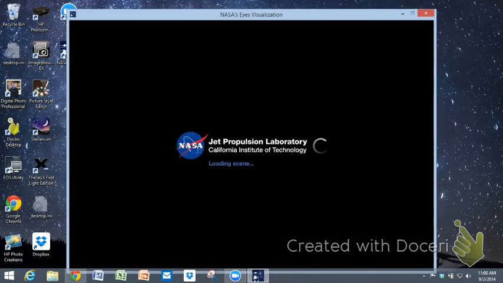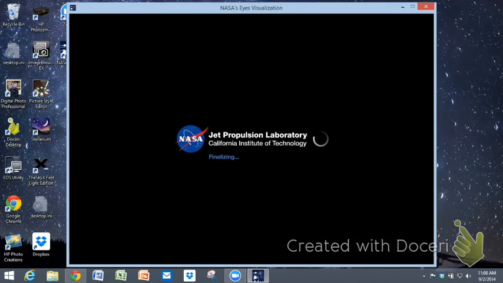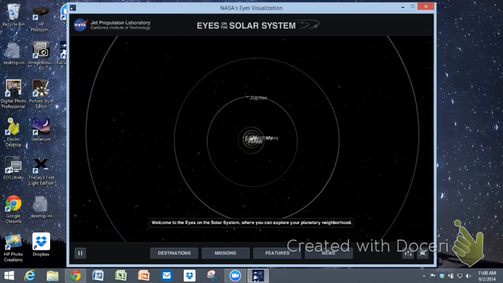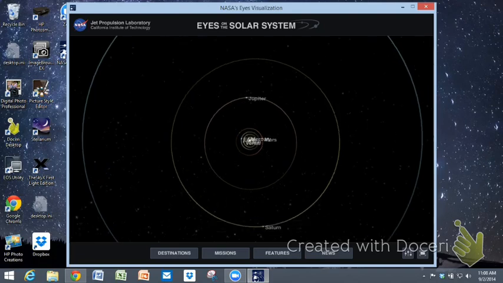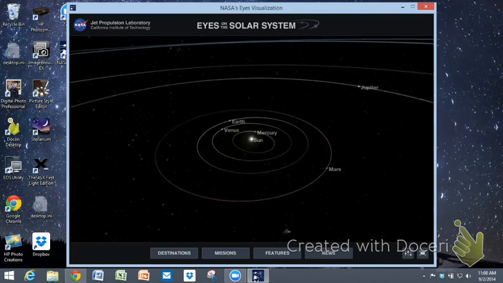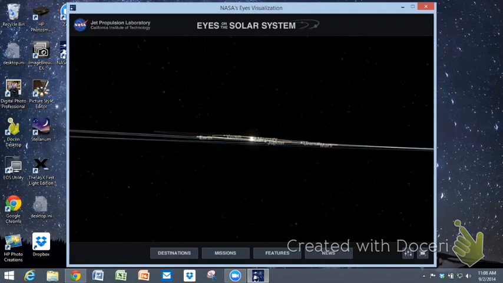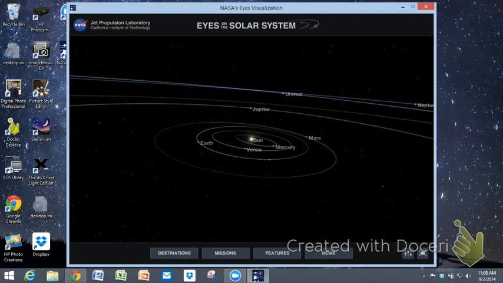Notice that there's simple and advanced for the solar system module. I'm clicking on simple first, but it's not simple at all. It's just packed full of stuff. I think I could spend all day in these programs. So it's opening up. It'll have a little welcome. And you can go ahead and move, I'm just using the mouse to move it up or down. Isn't that just fun in and of itself?